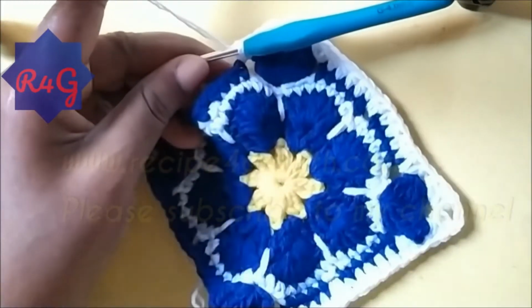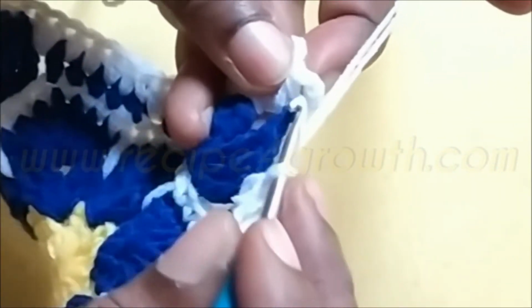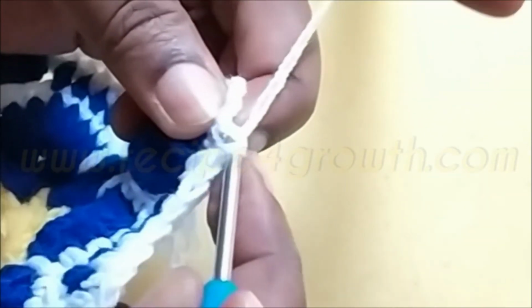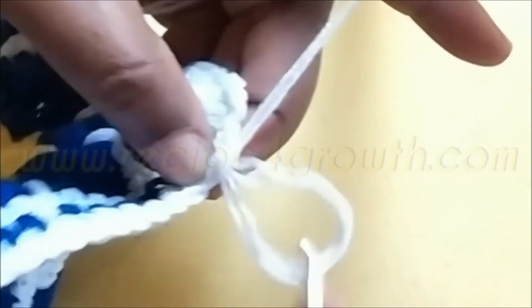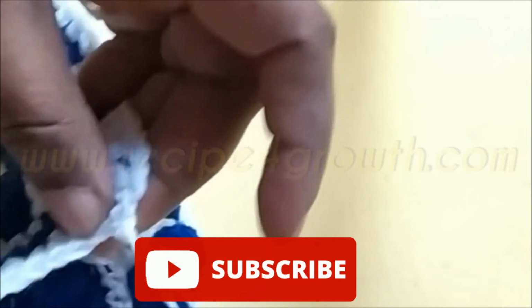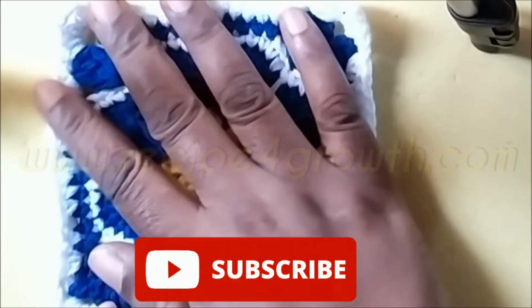Repeat this sequence one more time, and you are ending with 1/2 double crochet in the last 4 stitches, 2/2 double crochet in the chain 1 space. You now slip stitch to the top of the beginning chain 2, which happens to be the first corner. You now fasten off, weave in all your loose ends, trim off the excess, and here you have it, a beautiful motif.